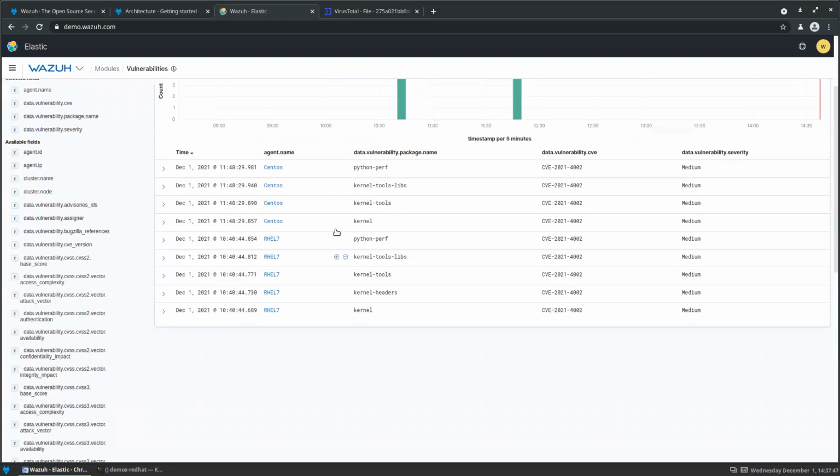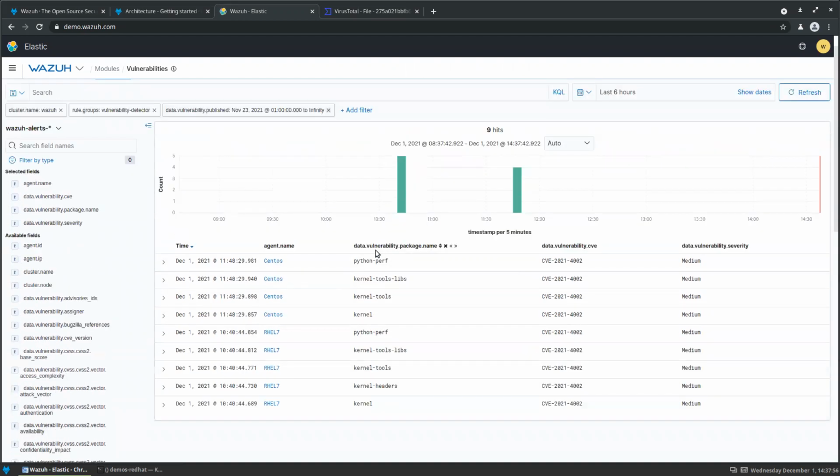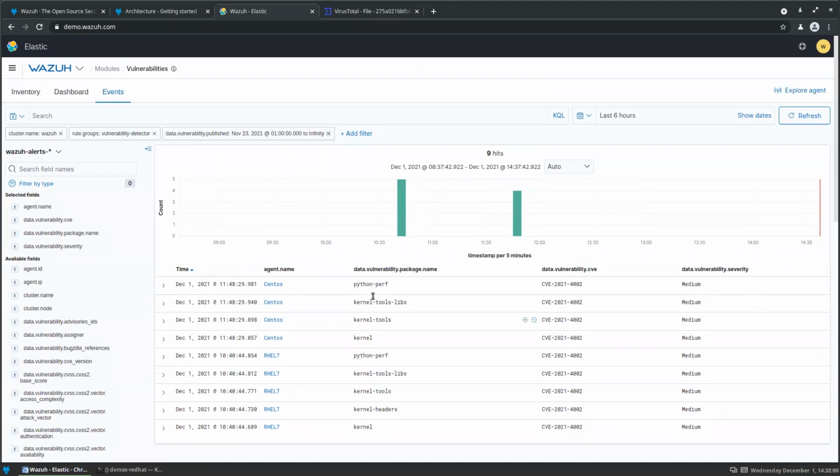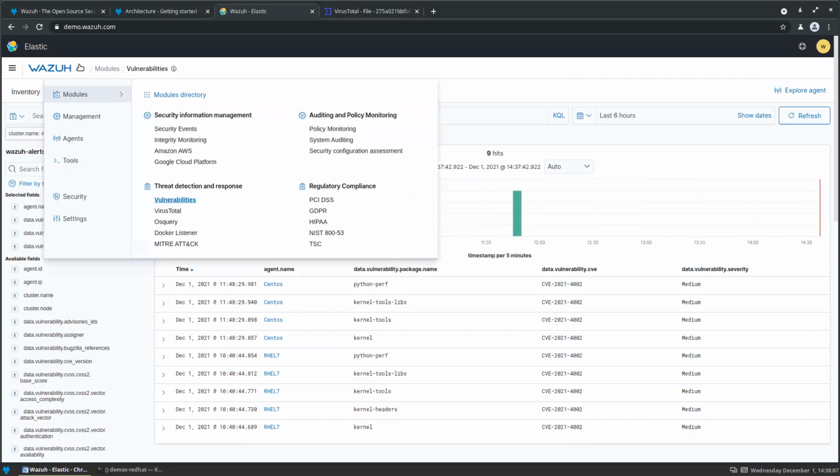So here we see that the Linux kernel of my Red Hat machine and my CentOS machine do have newly published vulnerabilities, as well as these Python performance library tools there. And it's great because I always get hits when I search for these recently. It is something that provides a lot of value just from the start of the system. It continues to provide value since it is a very active subfield in the cybersecurity landscape.